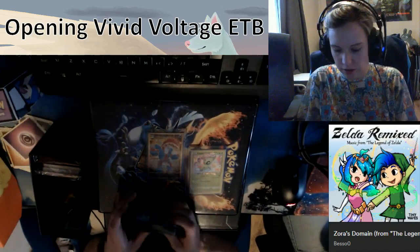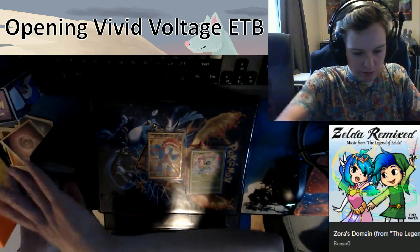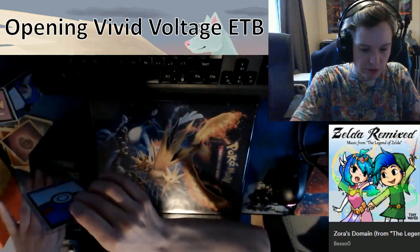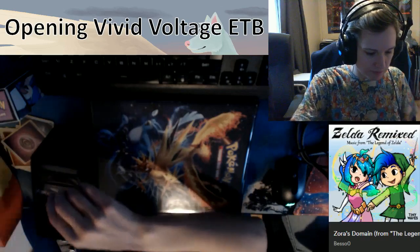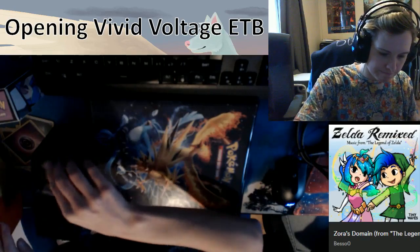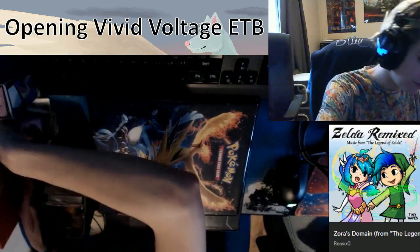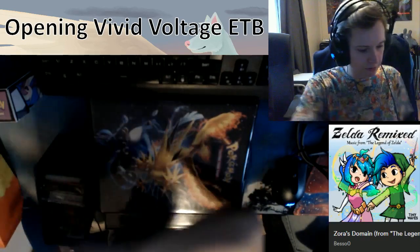Put the energy to one side, they can go in our energy reserve. These can go in the ETB for storage. Oh, do top loaders fit in here? Top loaders fit in here, great! Okay, I'm gonna put these two in as well. They're a bit tall, that's a shame. Those dividers go in. Right, I'm probably going to sit down and organise that for an afternoon. Let's put the energy at the front with the energy stack that we've got.